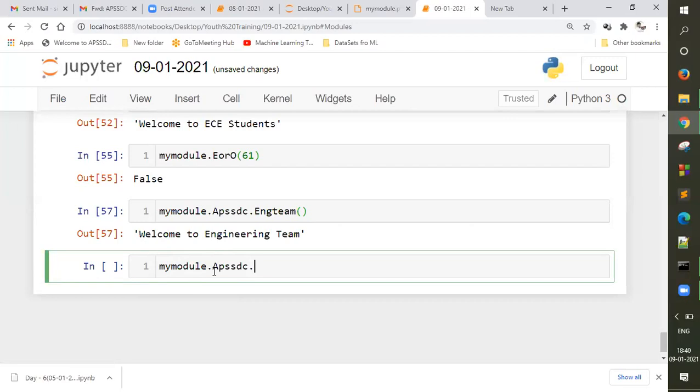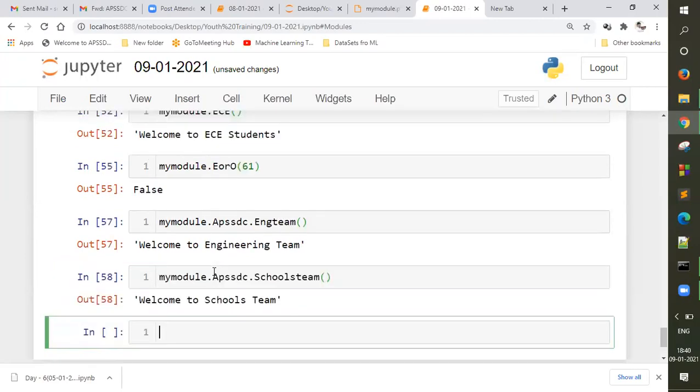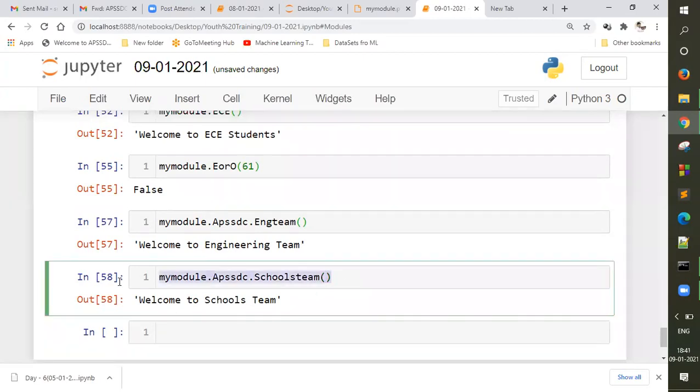So the APSSDC class, this class has school team, welcome to school team. This is the way for calling the class method.